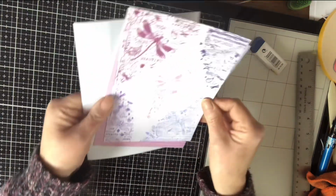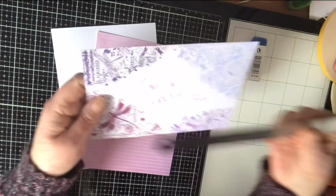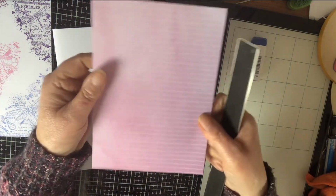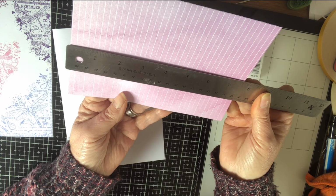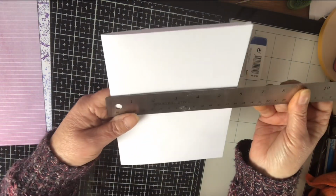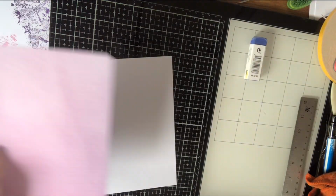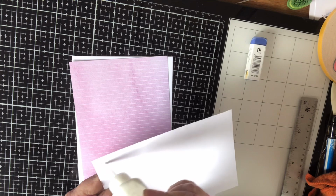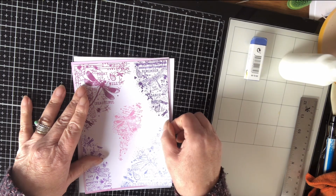So what I've decided to do with this is I cut this stamped image down to 5 1/4 by 7 1/4. I've got a piece of designer paper with stripes, and I cut this down to 7 1/2 by 5.5, and I've got a card blank that measures 5 3/4 by 7 3/4, and all I'm going to do is adhere my image to my designer paper, and for this I'm going to put this down with glue, nicely lined up.